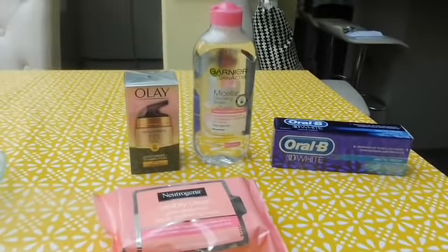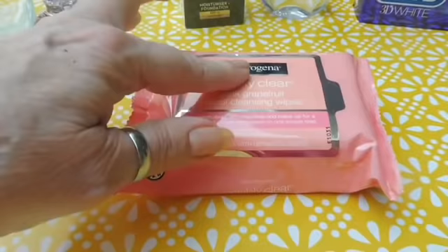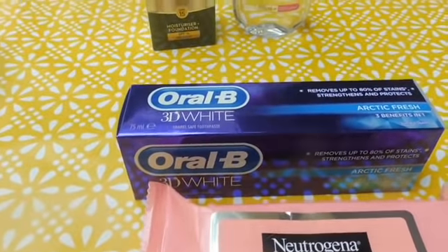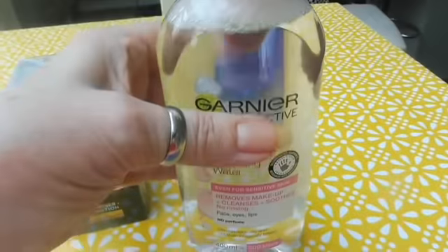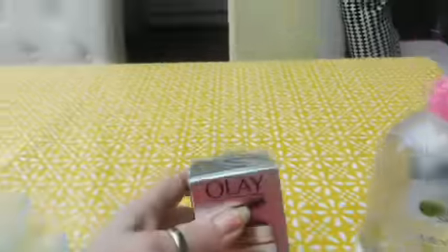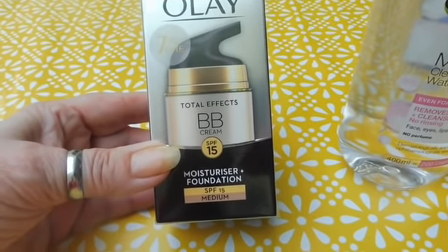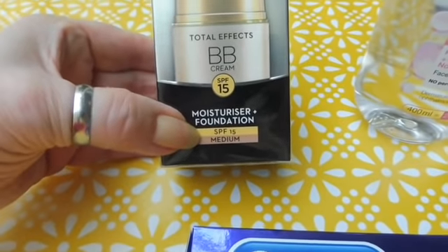The last few things are just these toiletries. I haven't actually used these before — I'm going to give these a go. We needed some more toothpaste, so I picked this up, though we'll need more in a few days probably. I picked up some of the Garnier micellar water — I needed some more of that, and it was actually on offer. And I also picked up this BB cream — I'm going to take this away with me. It's purely and simply a BB cream so I won't bother with foundation. It's SPF 15, also tinted in medium, with a medium tint to it.